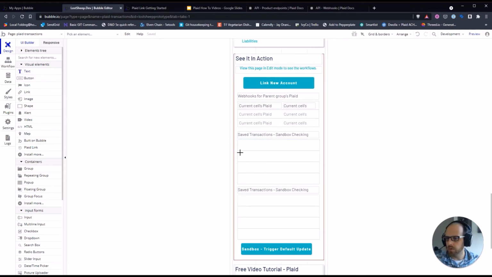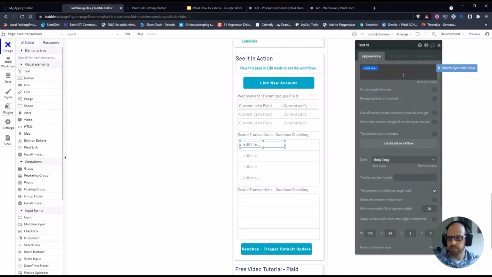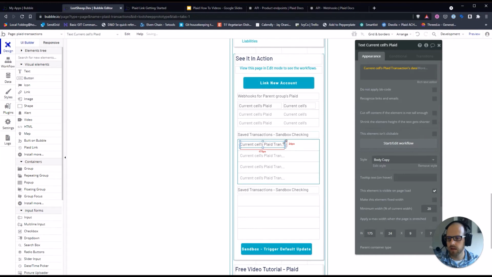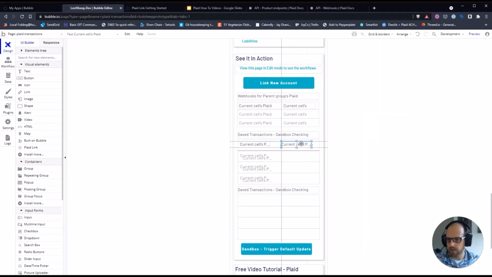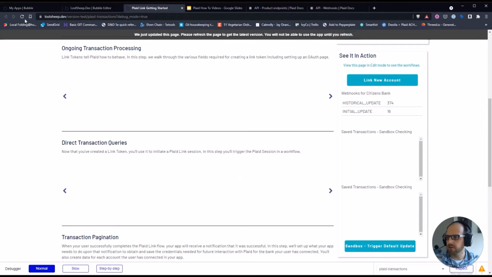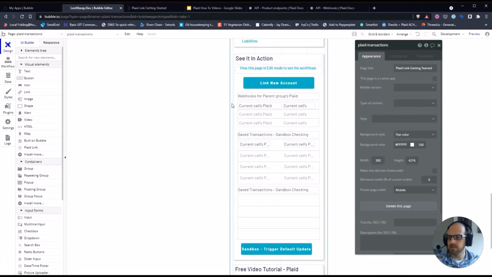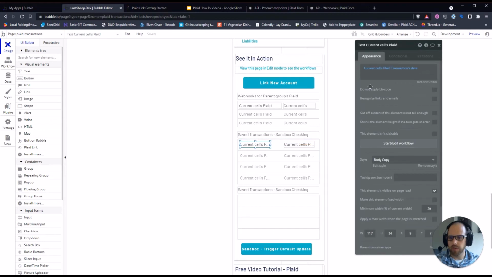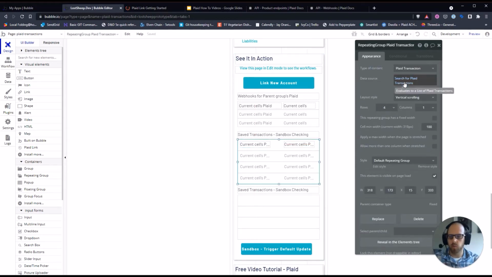And then maybe I would put in here, just as an example, maybe I'll just put the dates and amounts of the transactions, so that when I refresh here and connect more accounts, I could see it working. But hopefully you get the idea at this point. You can show data by then just querying your database once these transactions are saved.